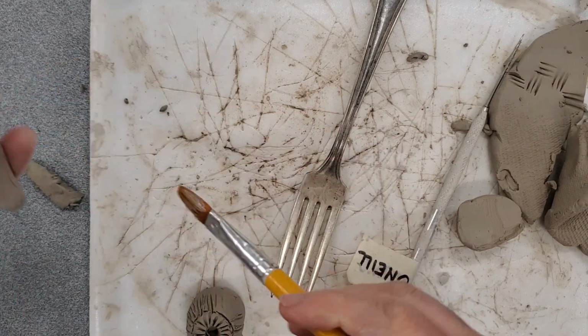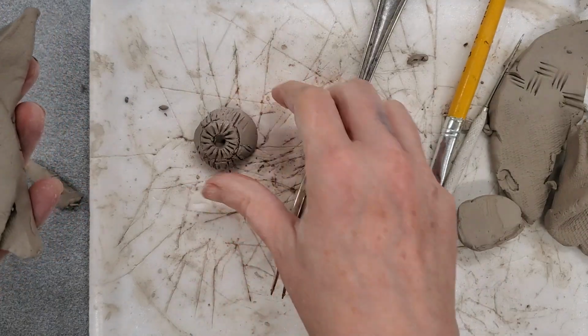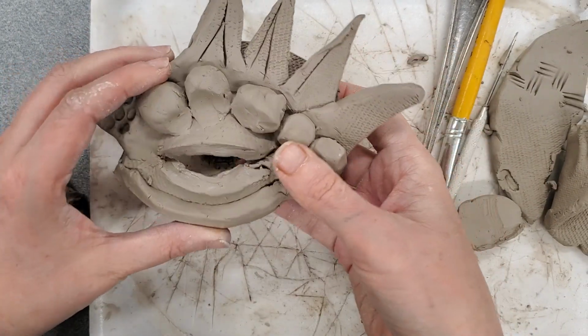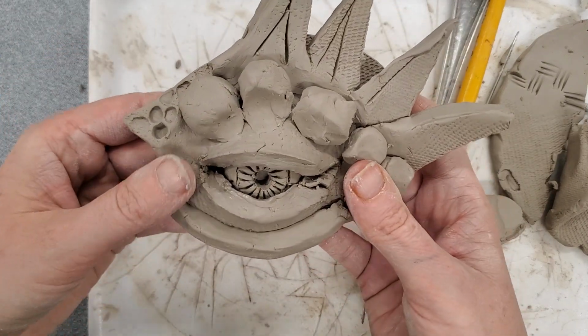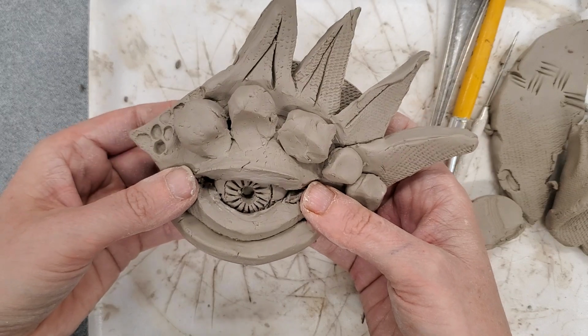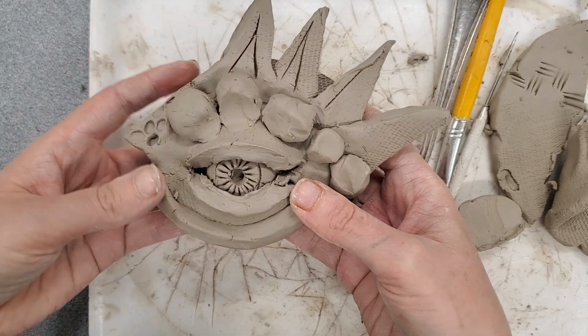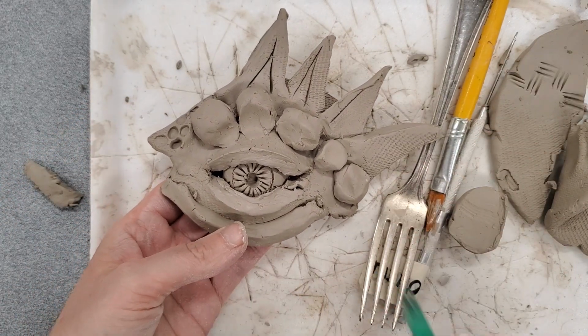Adding a little bit of water off camera. Okay. And I'm going to pop that in there. And before I turn around and kind of attach it from the back, I want to make sure that I got it on the front.